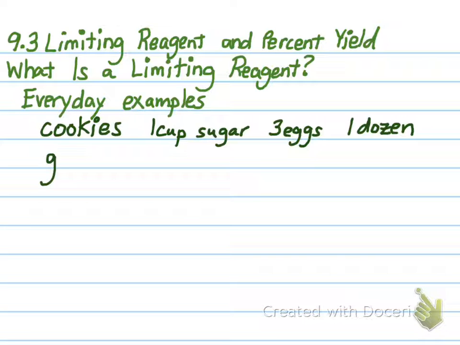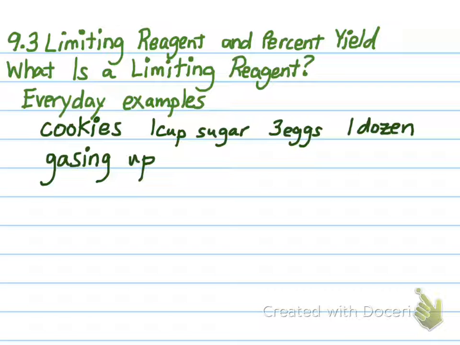Again, if you happen to have your own car to drive, whether it's provided by your parents or because you've paid for it, right? Gassing up is another example of a limiting reagent. Your tank might be empty when you go to the gas station, but if you only have $5 worth of cash in your pocket, then you can't fill up your gas tank. You can only put $5 worth of gas in your gas tank.